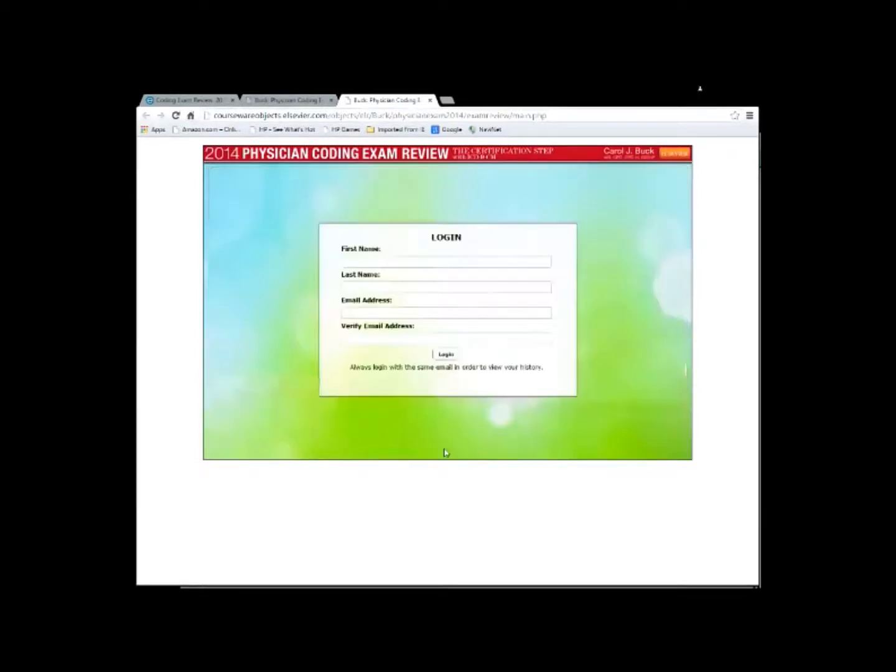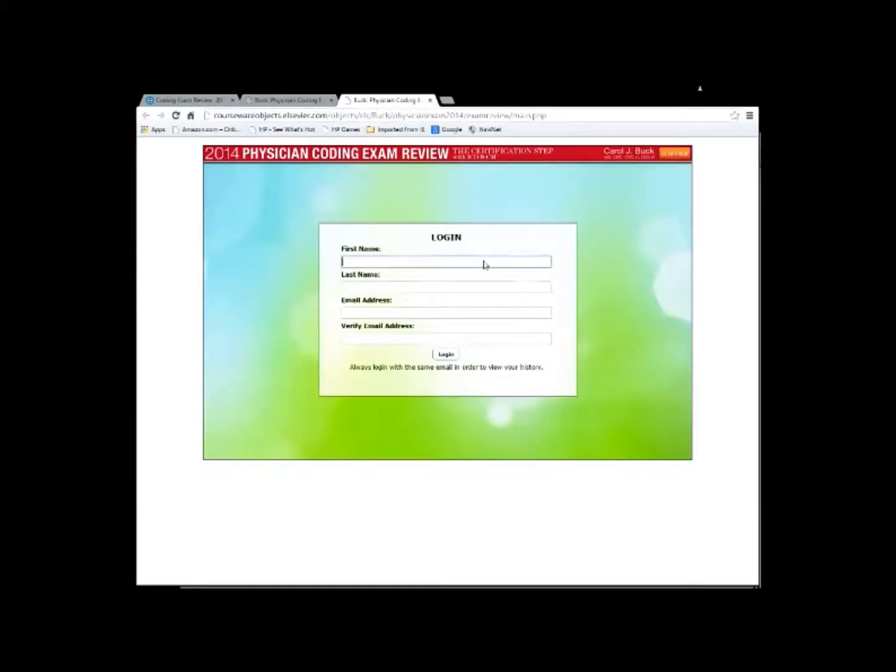All right, when this screen comes up, this is the introduction. You should print this page. Click Continue. Now here, you want to enter your first name, your last name, your email address, and verify your email address.